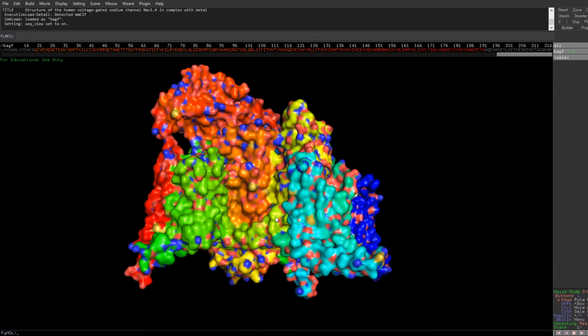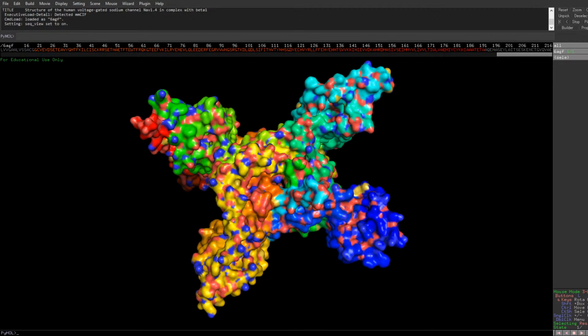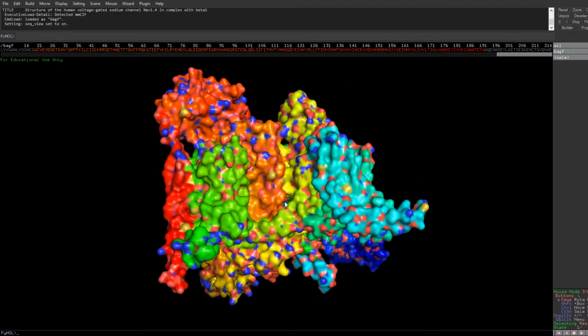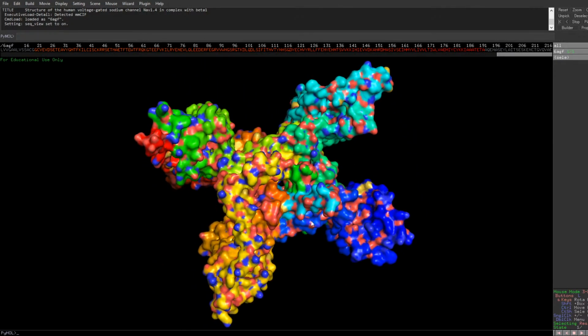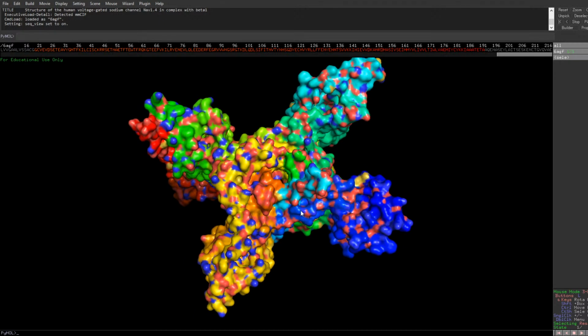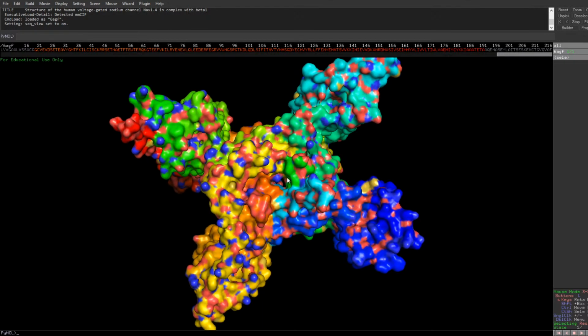Because you didn't see it, I'm going to show it again. In this case, you can click on show, and then you click on surface, and it will create this colorful picture. Right? So you can see in the middle is the pore.